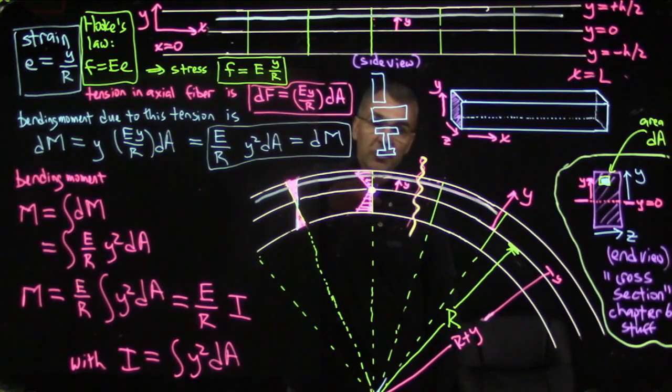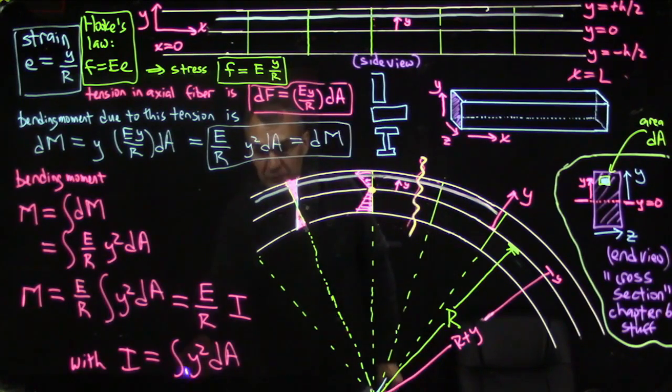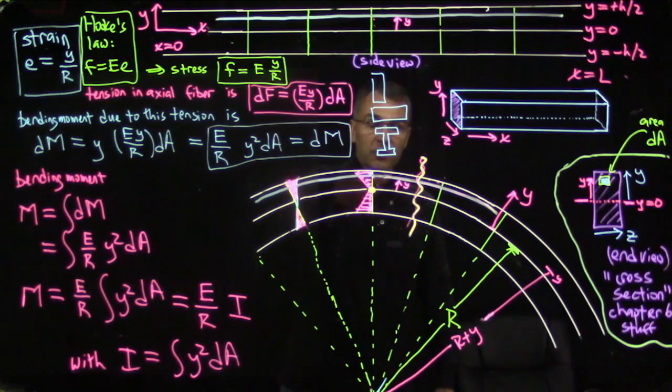To turn that force into a torque, you multiply by a lever arm, and if we're pivoting about the neutral surface, then the fibers farther away from the neutral surface have a bigger lever arm. Not only is there a bigger tension in the farther away fibers because the strain is bigger, but there's also a bigger torque because we're farther away from the neutral surface and therefore have a bigger lever arm. So that's the neat thing about where the two factors of y come from in y squared dA. One of them comes from strain, how much it's stretched, being proportional to how far I am from the neutral axis, and the other comes from multiplying a force by a lever arm to get a torque, and the lever arm is how far up I am from the neutral surface.